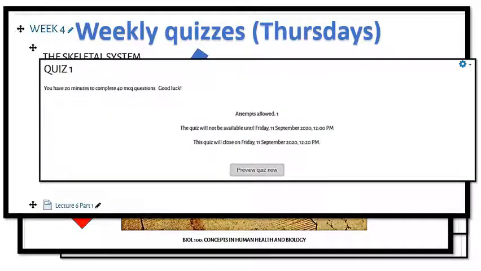So you go into the quiz and you're not immediately in the quiz, so don't think that if you click on the blue link you'll automatically start the timer. You won't. There's another window where you have to begin the quiz that you have to click before you can begin. And notice that it tells you how much time you have to complete it.